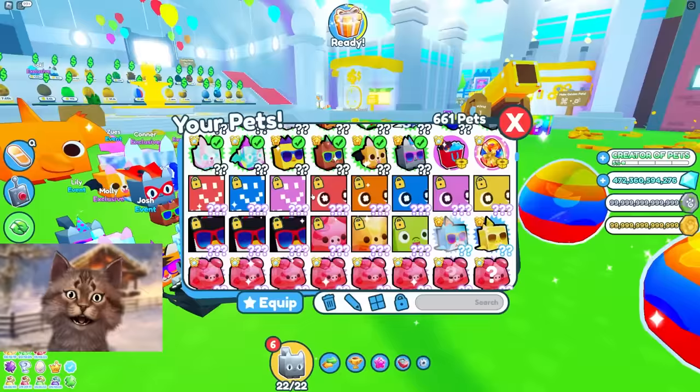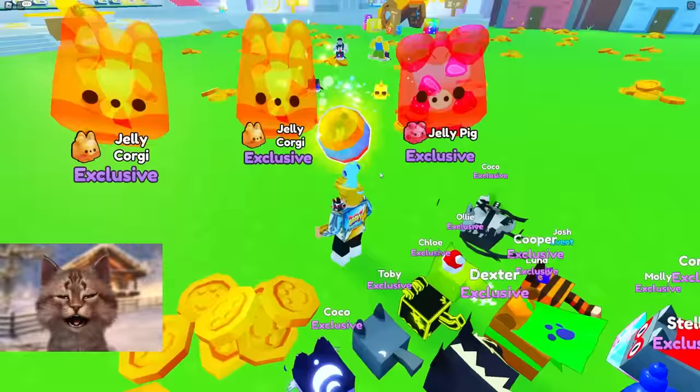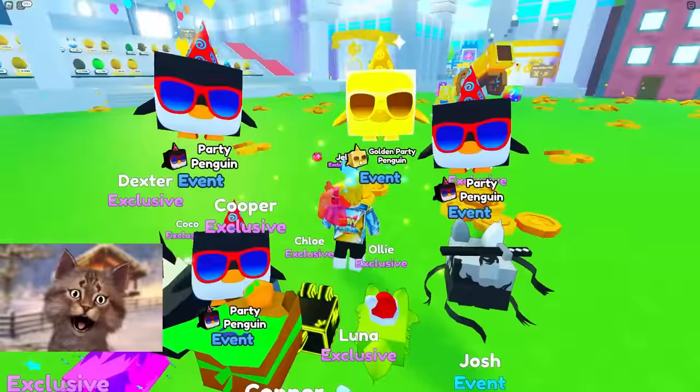Three of these. One of this. And last one, guys. Here we go. What are we gonna get? And last one. And we got all normal pets.